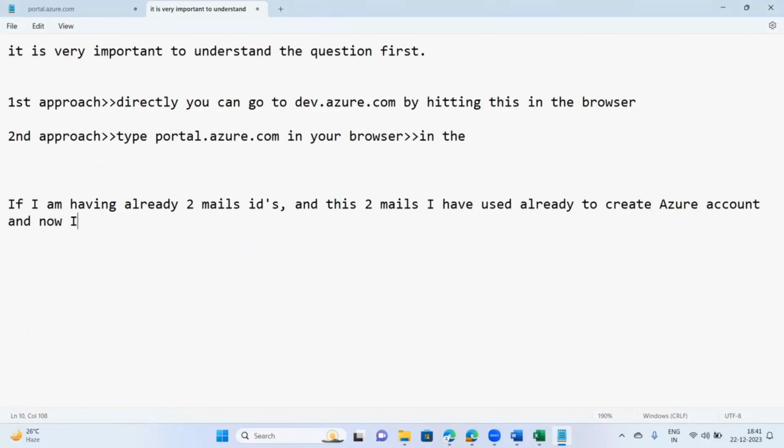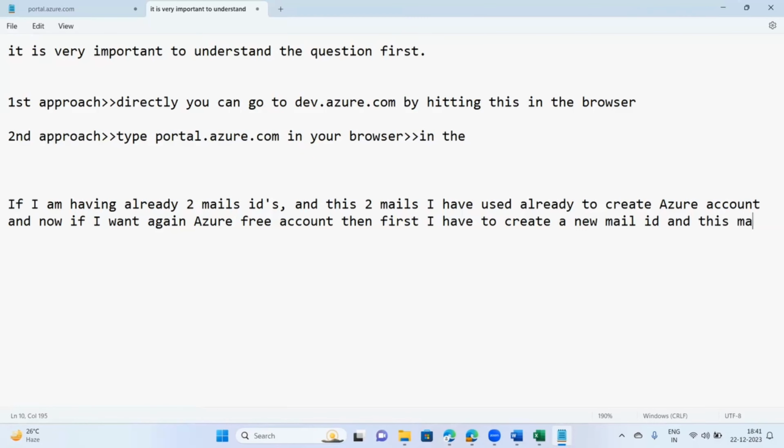And now if I want again Azure free account, then first I have to create a new mail ID and this new mail ID I can use to create Azure free account. Is that clear?